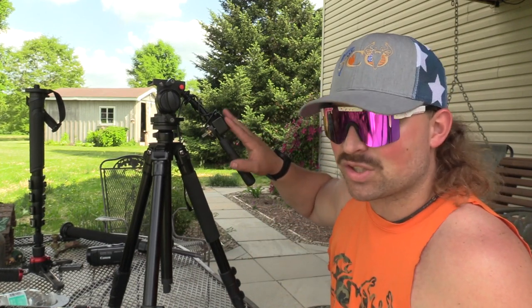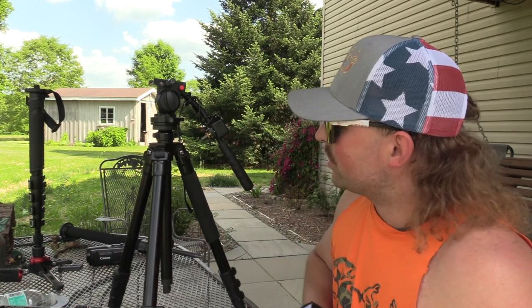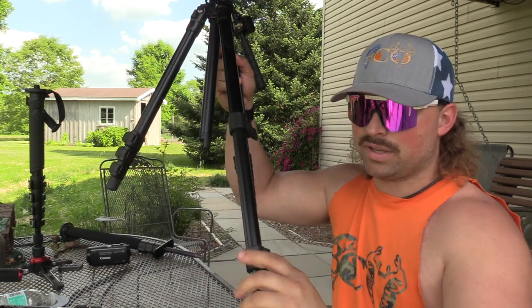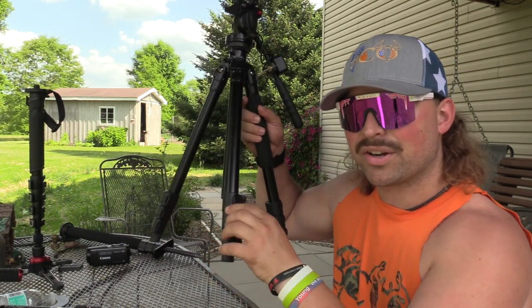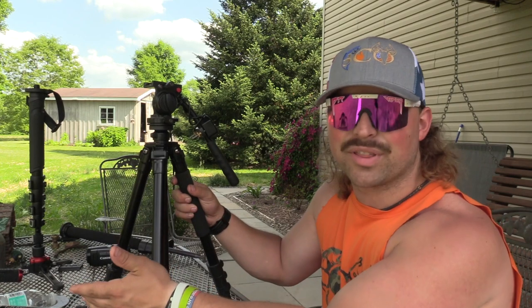I'm very happy I bought this. I think it was either $100 or $130. They do have other options with the paddle, which is what I want to go to next — it's a lot better, you have more responsive control, but it's more money. This is a really great system. This is one of my favorite ways to film now because it's light, we can be mobile, we can be everywhere, we can be quick. It's just a clasp locking system — I almost like the twist lock better, but this is quick and it's whatever your preference is. I've never had a problem with it getting loose.